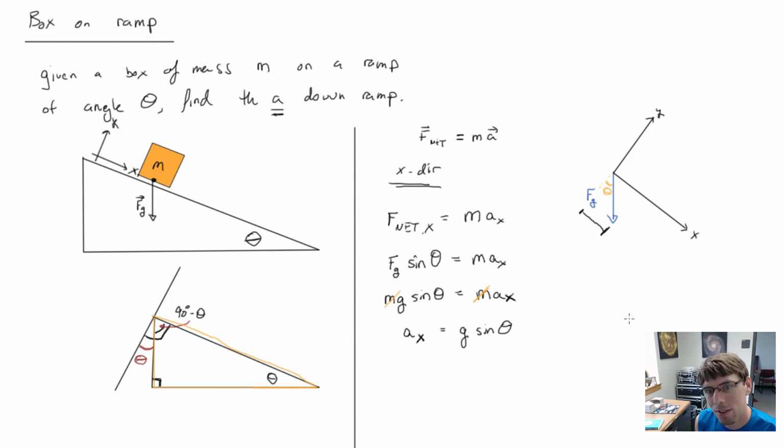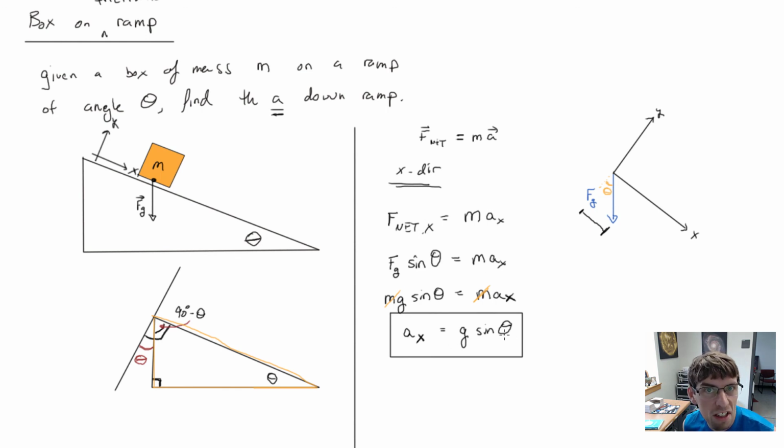Cool. So the fact that the mass cancels out means it doesn't matter. This could be a box. This could be a marble. This could be an elephant. It doesn't matter. You say, wait a minute, that doesn't make sense. That seems wrong. I know if I put an elephant on this ramp, it should accelerate slower than a marble, or say a hockey puck, or take your pick of objects. Now let's go ahead and sanity check.